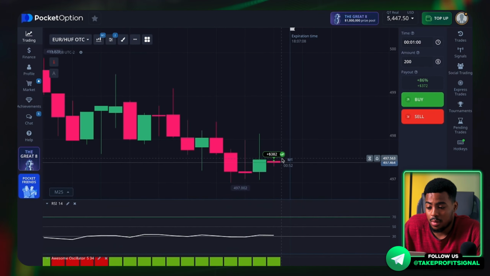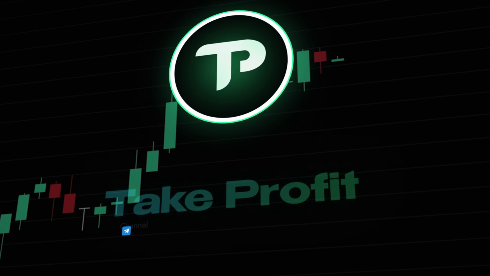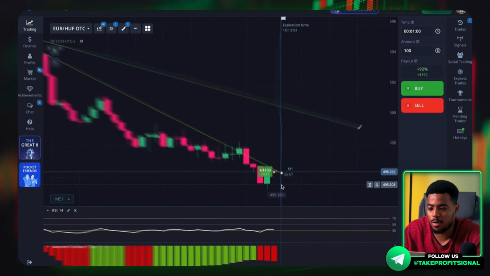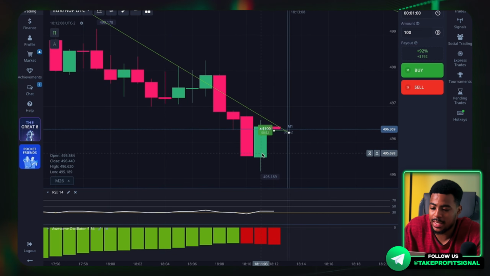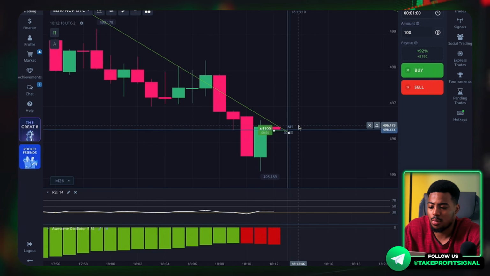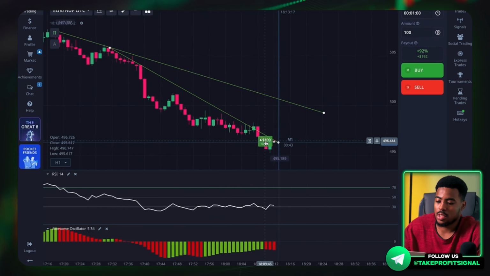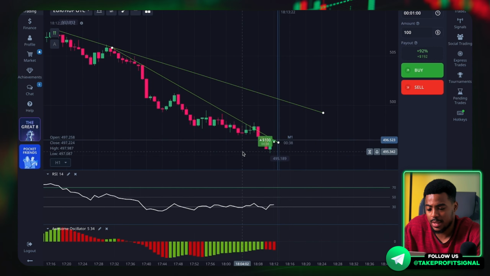But still, from the second trade, we have a correction and we make money on it. So the market has corrected again, but now we have just formed an absorption pattern. That is, we have a red candle and then a green candle of the same size, which absorbs all the previous fall. Well, almost everything. I think that the chart has not shown itself yet. So the divergence has not realized itself yet. That is, we still have a divergence. So I am waiting for some powerful reversal movement.